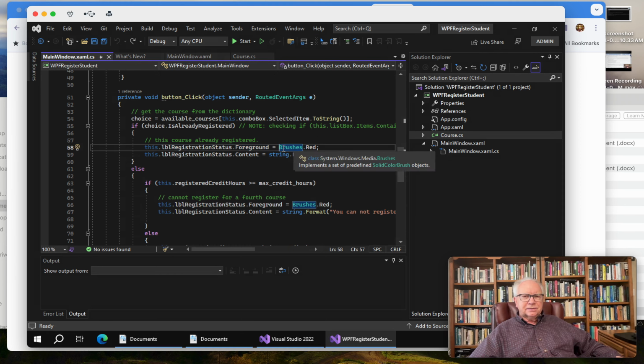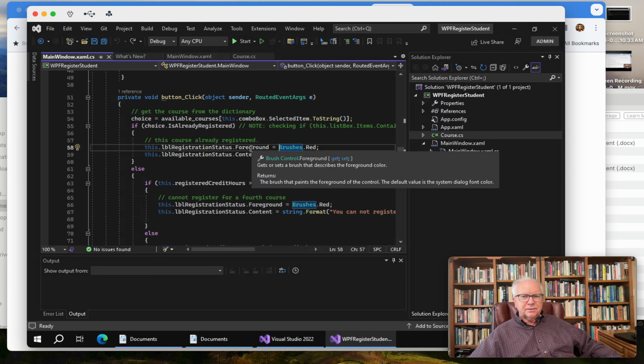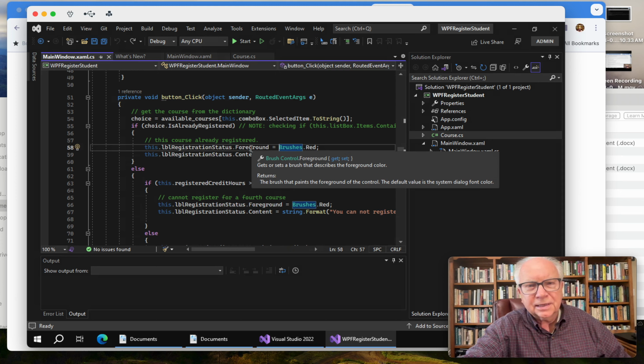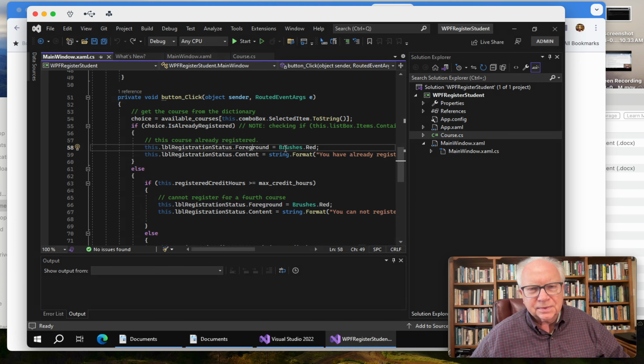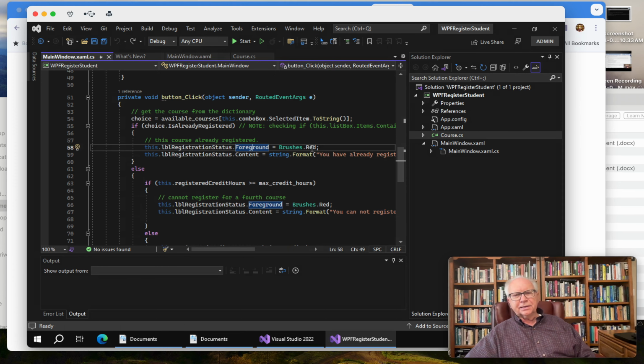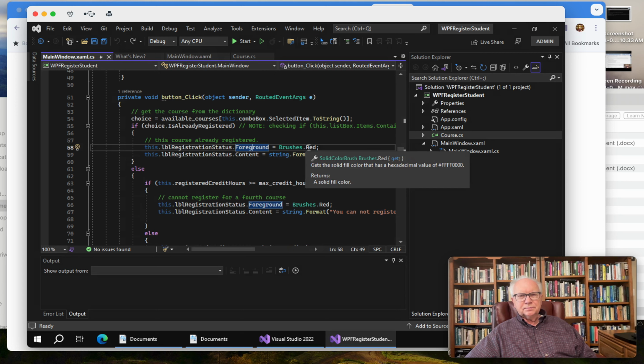You can't just set it to a hex value for red because the foreground gets or sets a brush that describes the foreground color. And so you have to work with this System.Windows.Media.Brushes collection, and then you get a color out of there and set that.